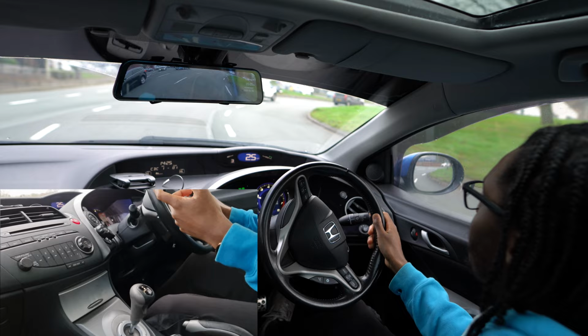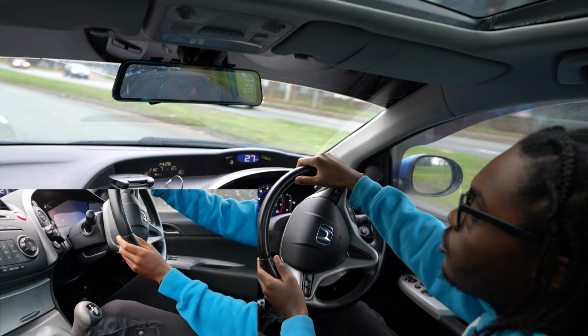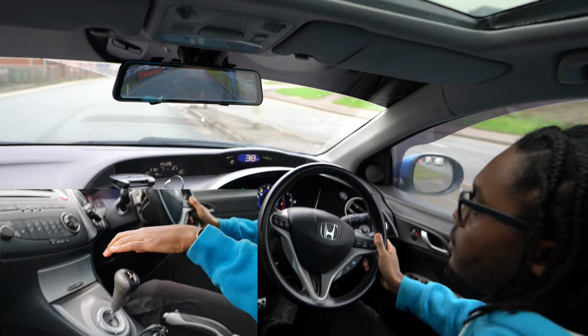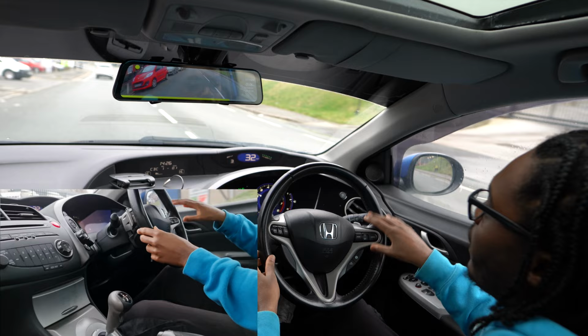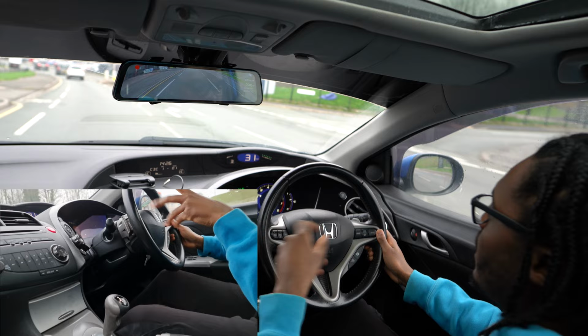But when you get on it, you need to give it a bit longer. So to demonstrate that, I will now drop it into second, then get on it, because if you don't, here's what happens. That sort of thing, because it can only shift as fast as it will. It won't shift any quicker than that. There's no sports mode, no driving mode, whatever, to make it shift any quicker. So you have to account for that when you're driving. To get smoother shifts out of it, you have to allow it time to do so.